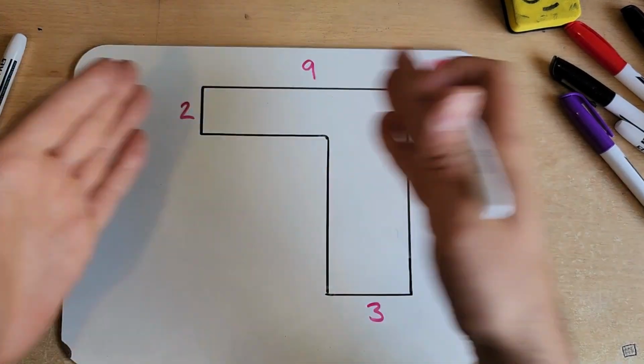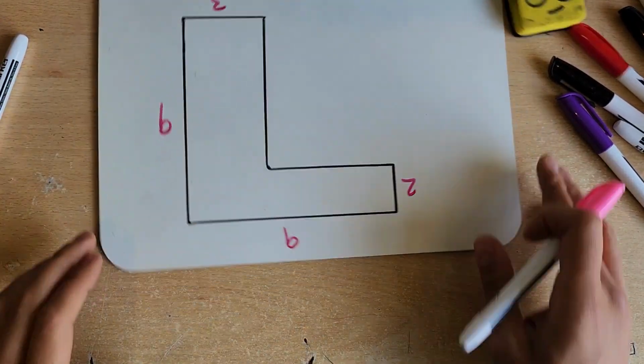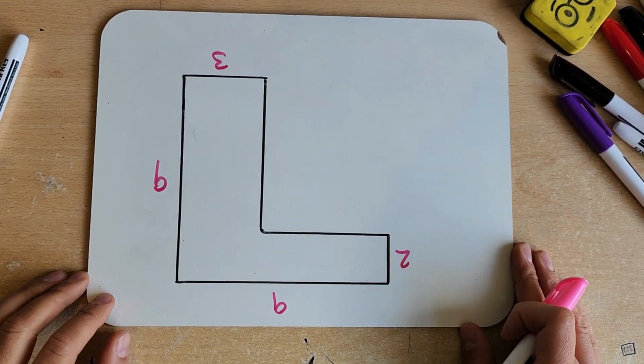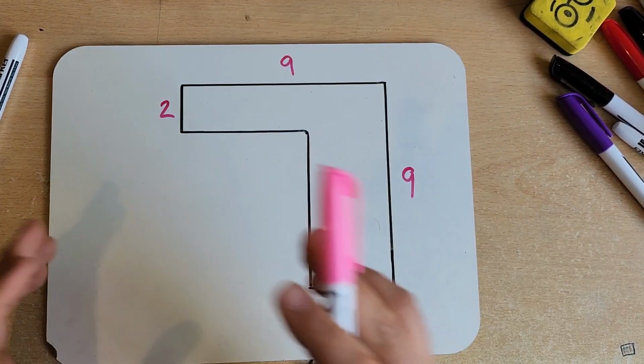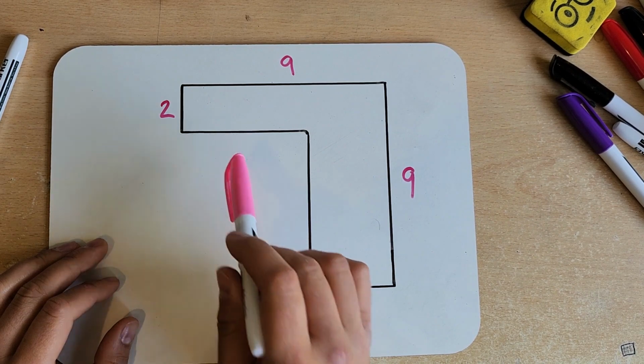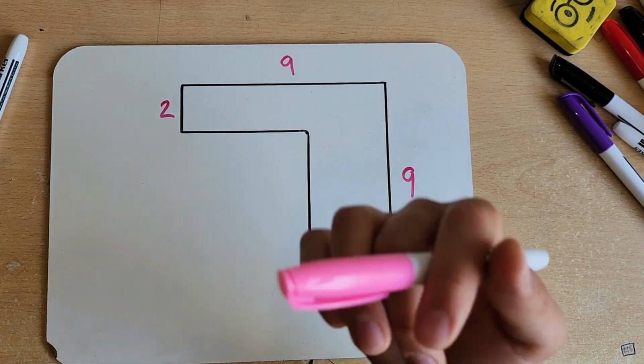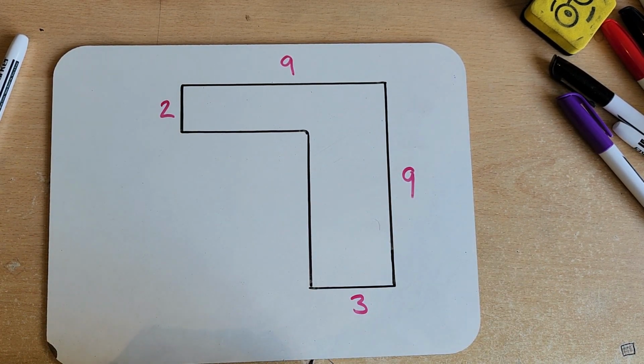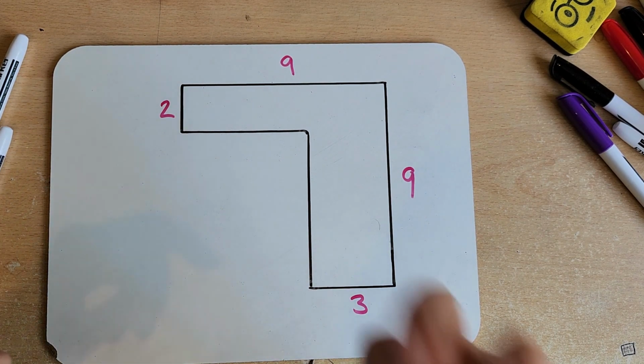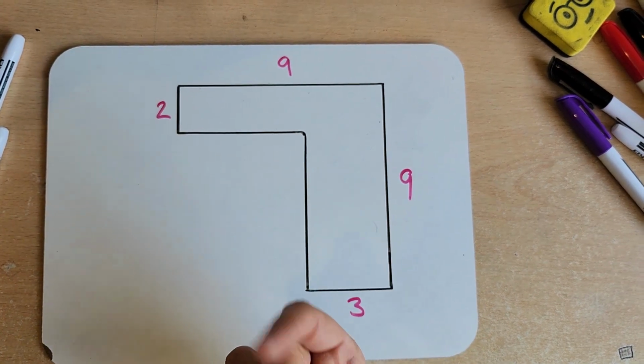Now we're on to the next shape. So this one looks a bit more like an L shape. Well, if we spin it around like that, it looks more like an L shape. First, we want to find the missing lengths. Okay, it's always really, really important. Find the missing lengths first. So I'm going to pause it and you guys can go ahead and work that out. Back in 3, 2, 1.